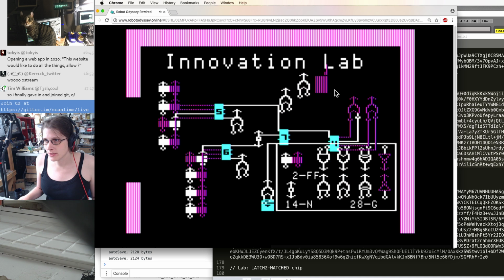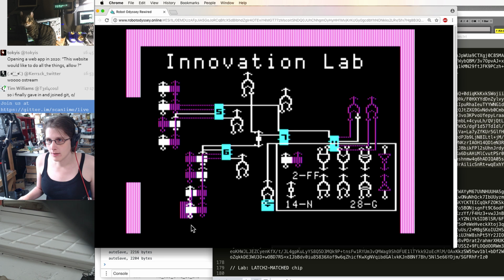Let's find a gate that sounds good. Oops. You can hear the serial data now.